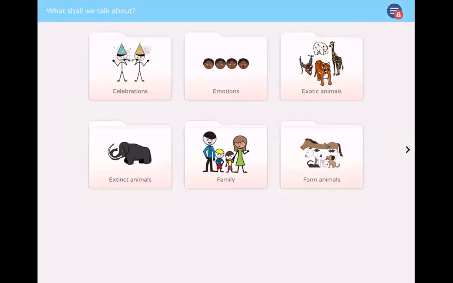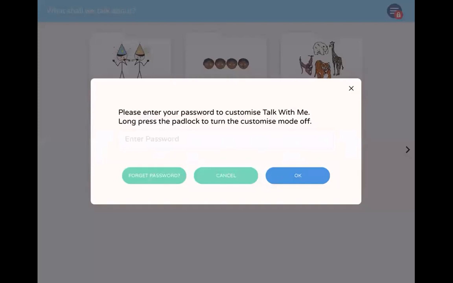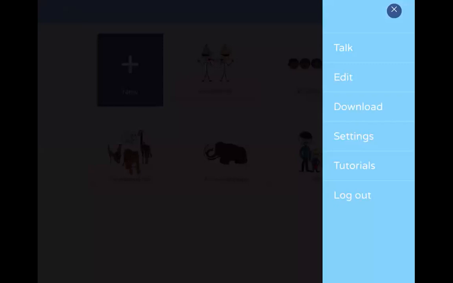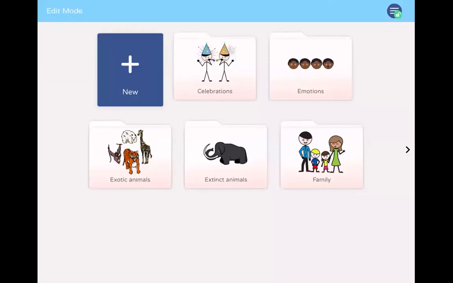Okay, so that's how you can play the conversation that you created in the talk area. One more thing. Remember how I told you that you have to sit physically next to the child when you're playing the conversation with them? That's the basic idea of Talk With Me, because originally the premise of Talk With Me was to encourage in person interactions, social interactions.